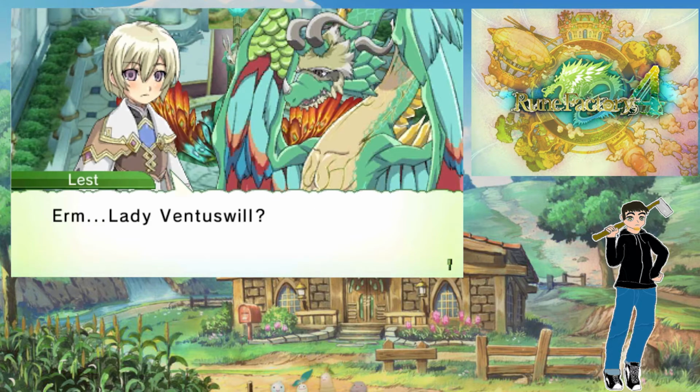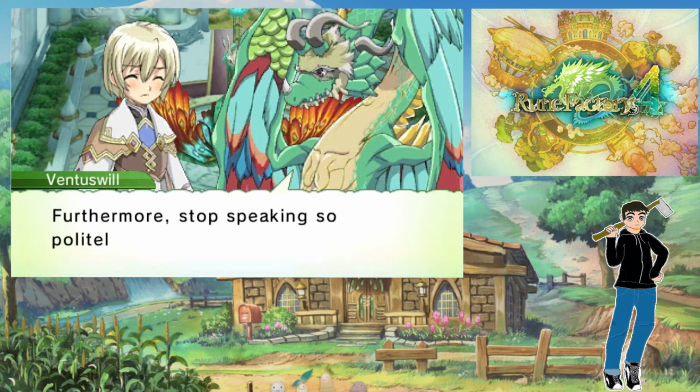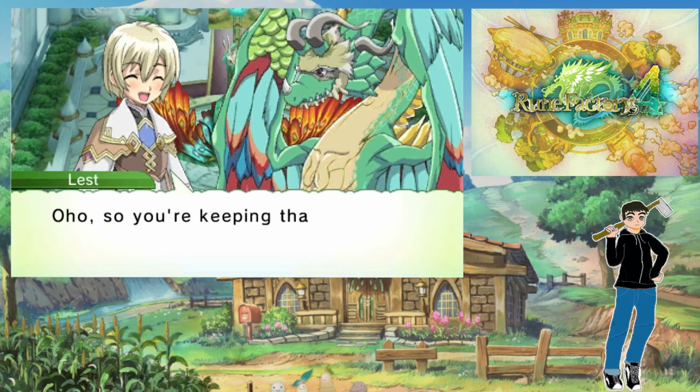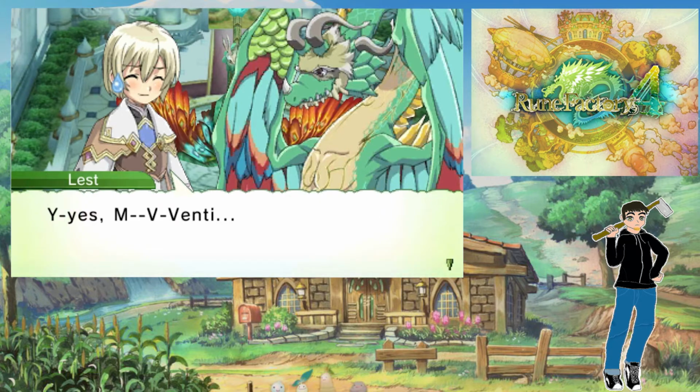Oh well. Lady Ventus Will? Just call me Venti. Venti? Sure, why not? At this point, I don't care if you address me with respect. That ship has sailed. Furthermore, stop speaking to me so politely. It makes me rather uncomfortable. Talk to me like we're old friends, alright? Yes, okay. Good. Now listen. This is important. Do not let anyone else know about this, alright? About what? The fact that I'm actually kind of informal by nature. Oh, so you're keeping that a secret? You tell no one, understood? Yes, Venti.